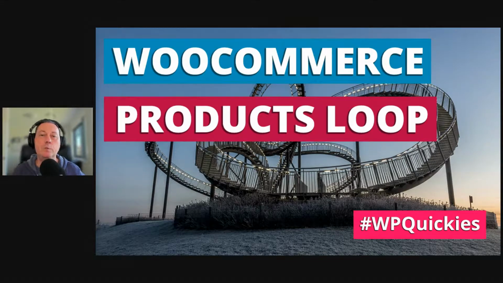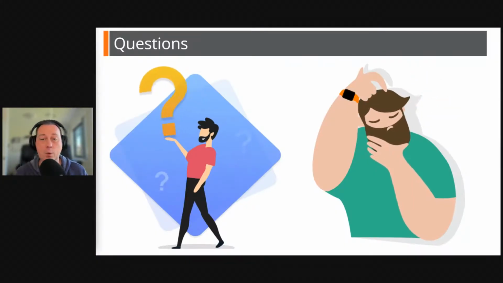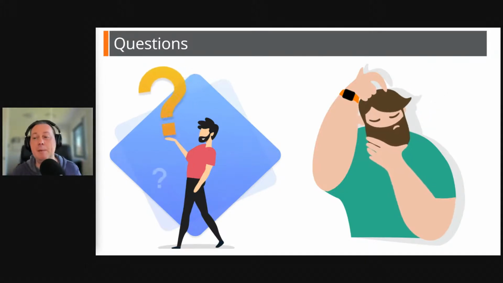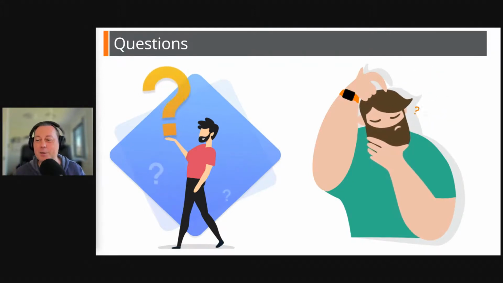But for this one, I just wanted to show you the basic WooCommerce products loop, the one that's in the code, the one that whenever products are displayed on your WooCommerce shop, that's the code running through, that's the information it's getting from the database, and that's how it's displaying it in your template. Okay, if you guys have any questions, you can pop them in there. I know it's been a bit of a code blast at the moment. All my WP Quickies aren't normally this techie, but talking about the WooCommerce product loop, I've got to do the code.